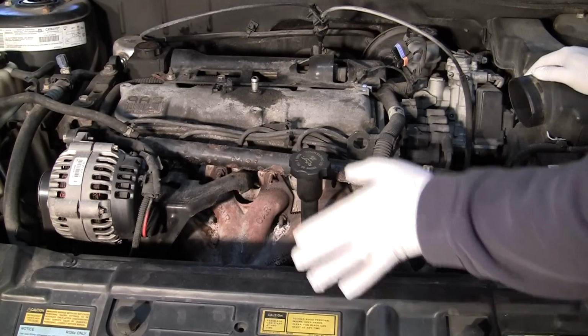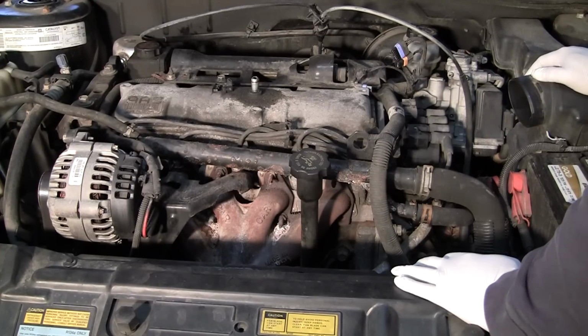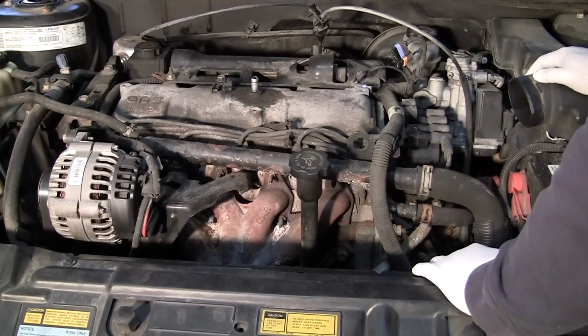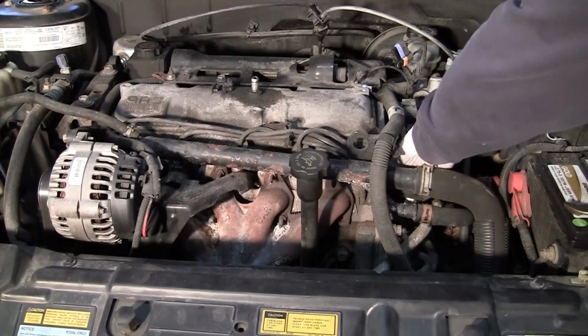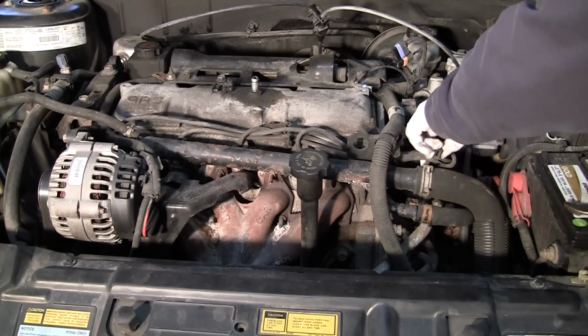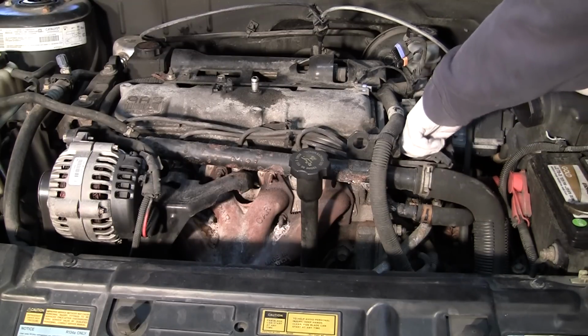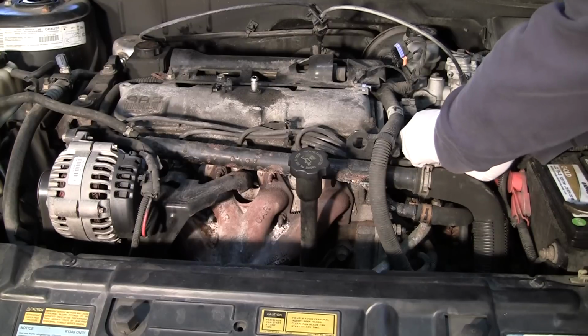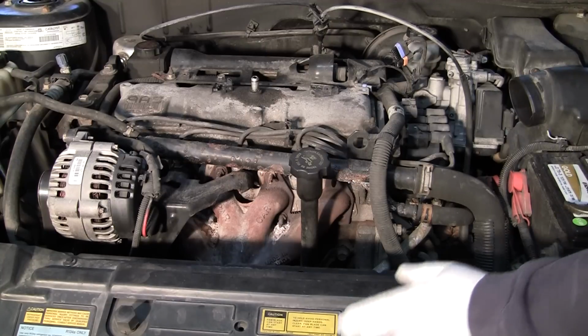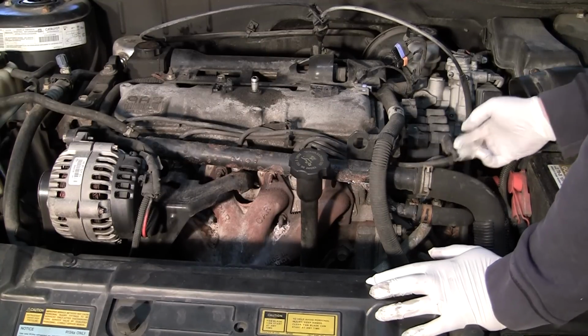Next thing, do not just start pulling out wires aimlessly. If you don't have a book or if you don't know the order that they're in, it's going to be a headache. So the easiest thing to do is just replace them one by one. We've got our last clamp here. Get this off. And again, we're going to do this in real time. I'm not really going to stop the video unless somebody calls me on the phone or something like that. Anyway, here's your coil, which we just did a video of.